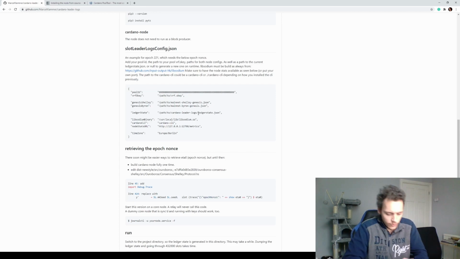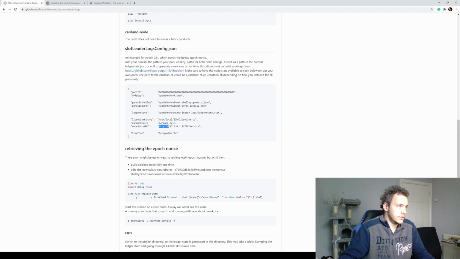For ledger state, we don't have a file of that, but we can specify null in this path, so the tool will dump the ledger state for us when it's running. Then the Libsodium binary path, which is the same as ours here, Cardano CLI, and the node stats.